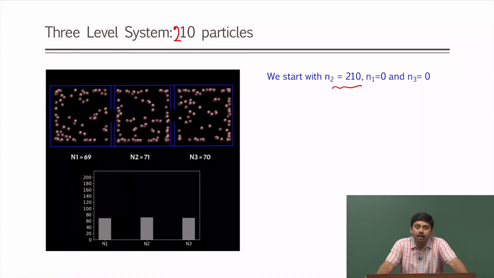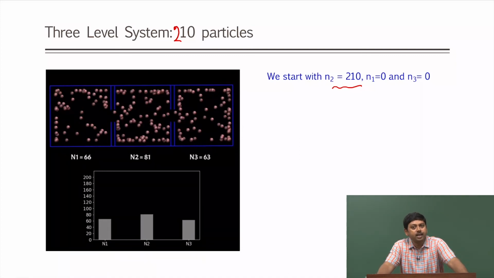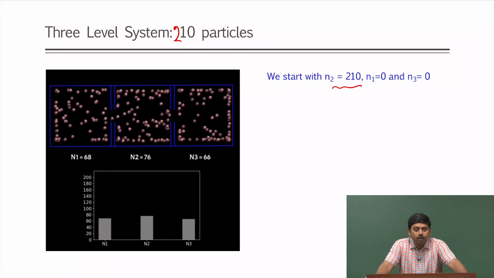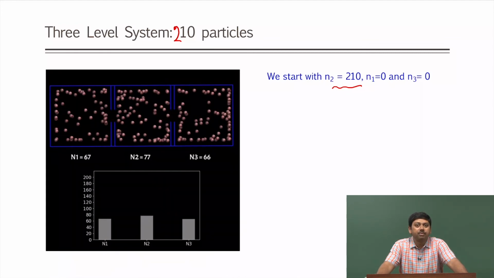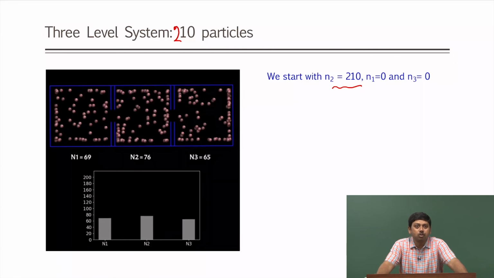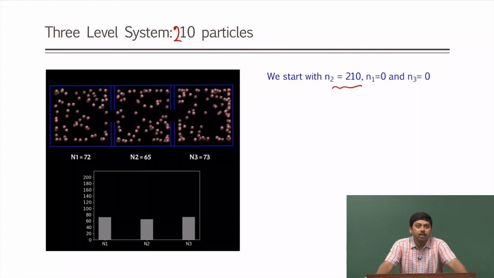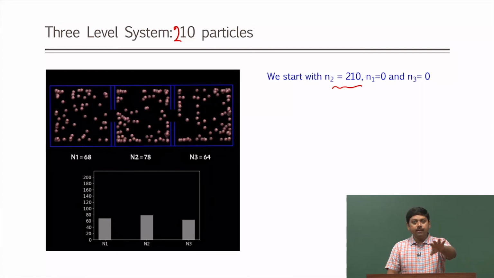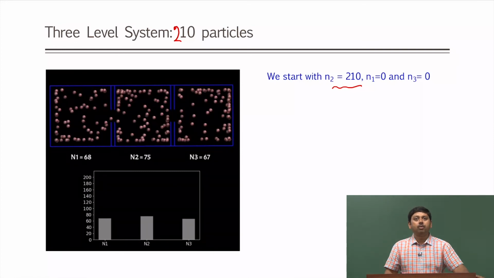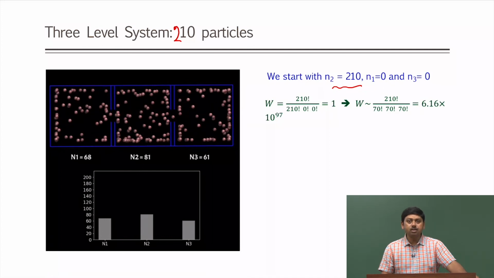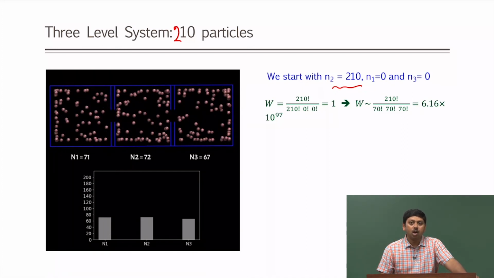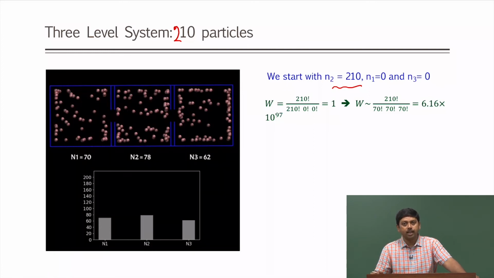However, if you are like a free particle who has no free will, then naturally you will be found everywhere else, because that is what is more probable. And you can see all the 3 boxes have now similar values. At the end, when the equilibrium is reached, all of them will have similar values. The reason is that there is an overwhelming number of possibilities when the particles distribute equally in 3 boxes.